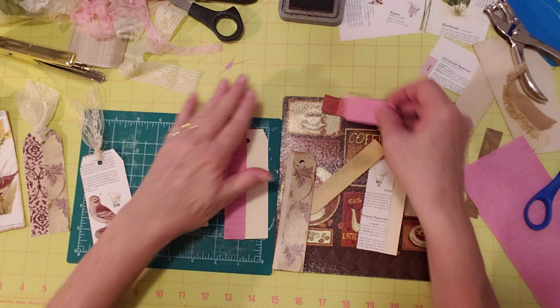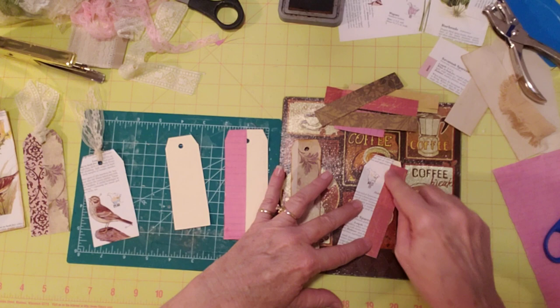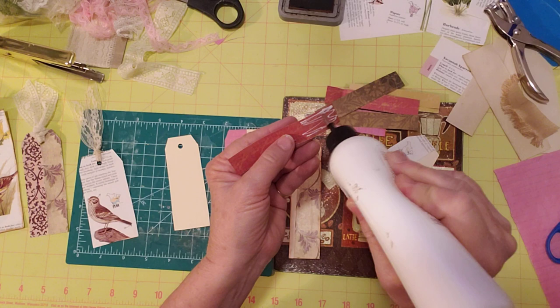Here's some bigger scraps over here. I kind of want some more color. So this one's kind of long. You know what? This might fit here. Nope. See how I have a little piece right there? I'm going to have to put a third piece on some of these. Oh, that's pretty on that side. Okay, let me just do it because that way I'll be using up scraps. I'm just going to make myself use what I have here and not get up and get anything else.